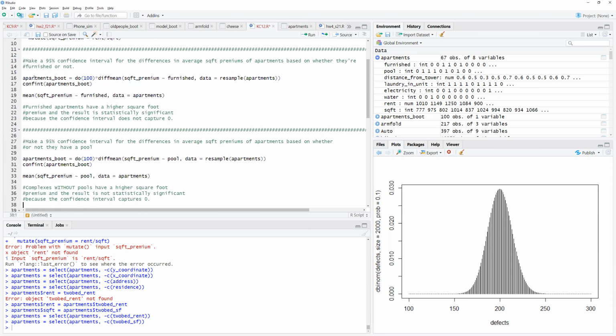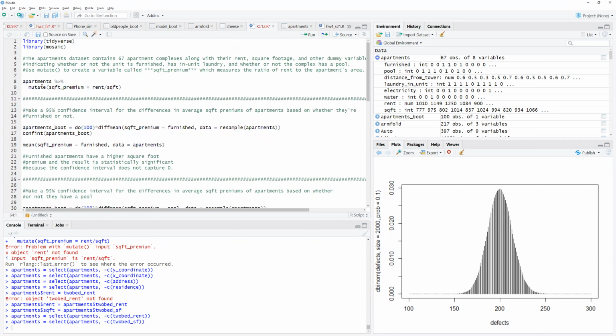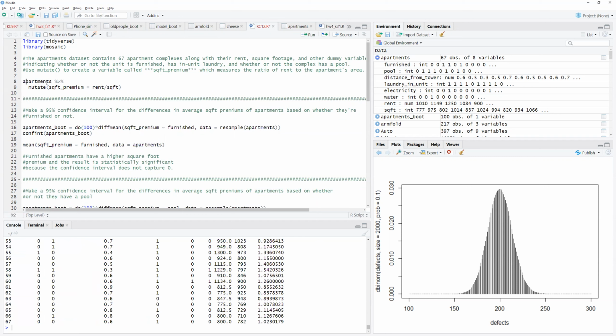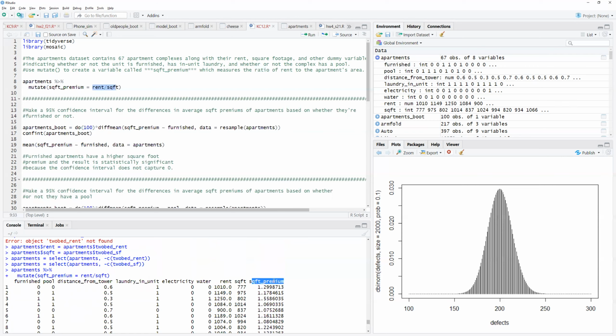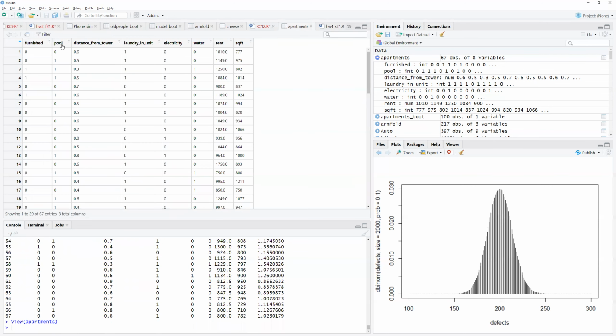A lot of mistakes that I see people make is they take, whoa, careful. That's one of the mistakes, is having my cursor go all the way down. One of the mistakes that I see people make is they just take the apartments data set and pipe it into a mutate and call it a day. This might work. Let's see what happens when I take apartments, pipe it into a mutate where I define a new variable called square foot premium and take rent divided by square foot to get that number. You can see that on the right side, I have this column called square foot premium. And you might think, wow, I did it. But look at the apartments data set over here in my global environment. I don't have a variable called square foot premium. You could even click the apartments data set if you don't believe me, and square foot premium is not up here.